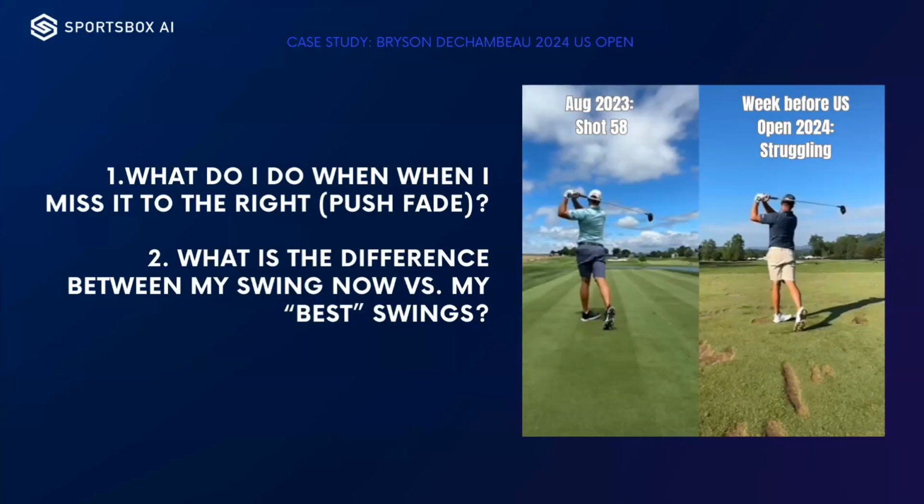He wasn't happy with that answer, right? And so really, what is it in my swing that happens when I hit the fades? And then I don't know if you guys remember, but he shot 58 at Greenbrier at the Live Greenbrier event a couple years ago. And that was the freest he had ever swung it. And he wanted to get our help in creating an exact database of what is different in his swing now versus when he played at Greenbrier.